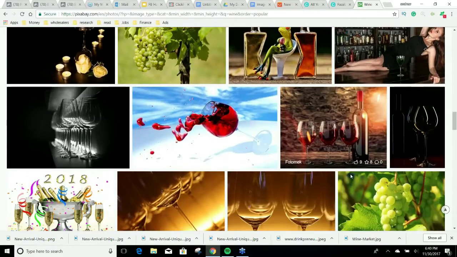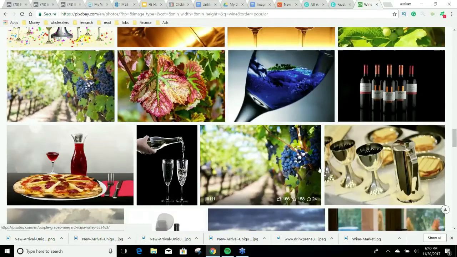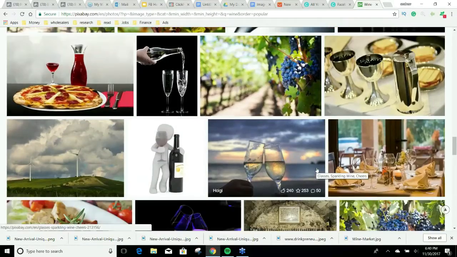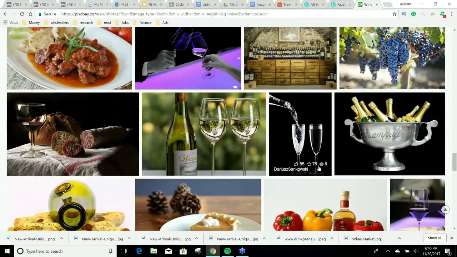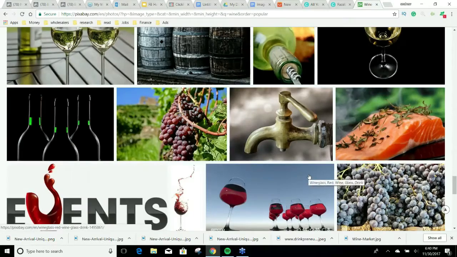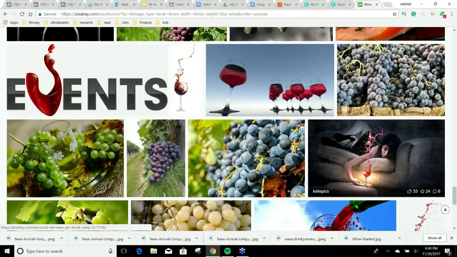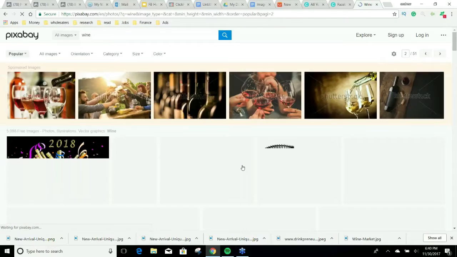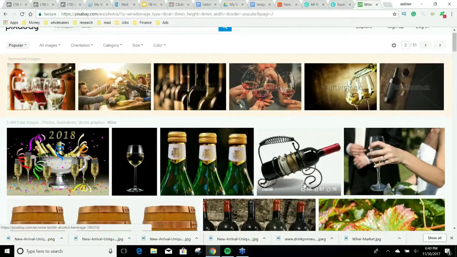Sex sells, guys. We're marketers. You got to market. Just like the Carl's Jr. ad with the hot girl eating the cheeseburger. Whatever we can do to sell, you have to be different than the next guy. If you do an old, boring post, you're not going to make money. If you do something that no one's ever seen before, those are the posts that get 10,000 shares that make $100,000, guys. That's how you make a ton of money. So we're trying to be different than the next person, because there's probably already 3 other people, at least, maybe 10 other people, 100 other people running an ad to this product right here. So how are we going to be different from them? We have to be different.